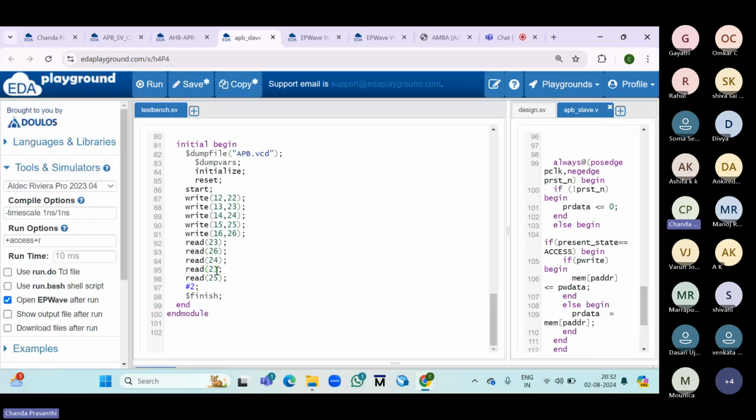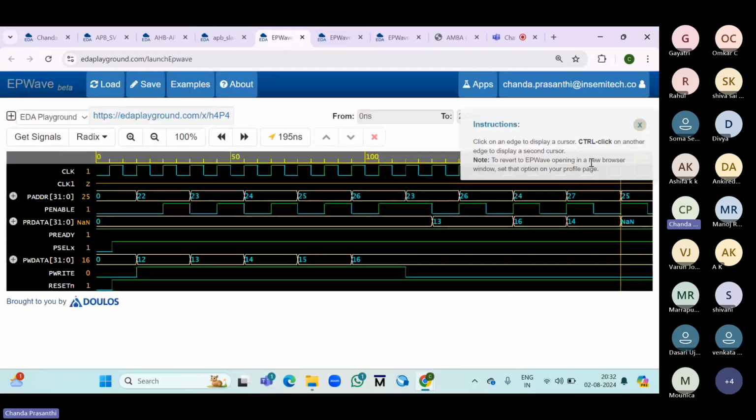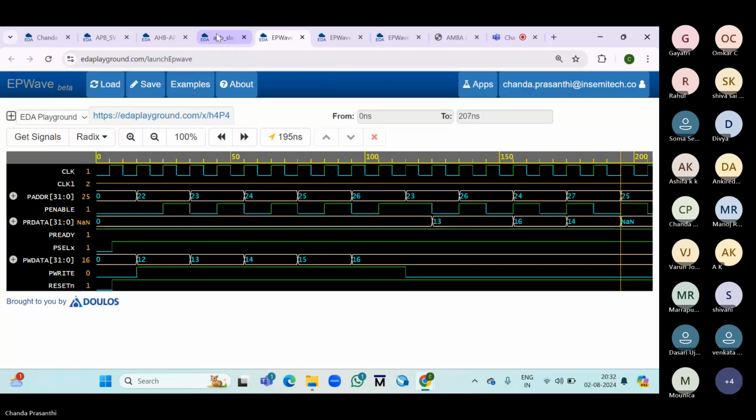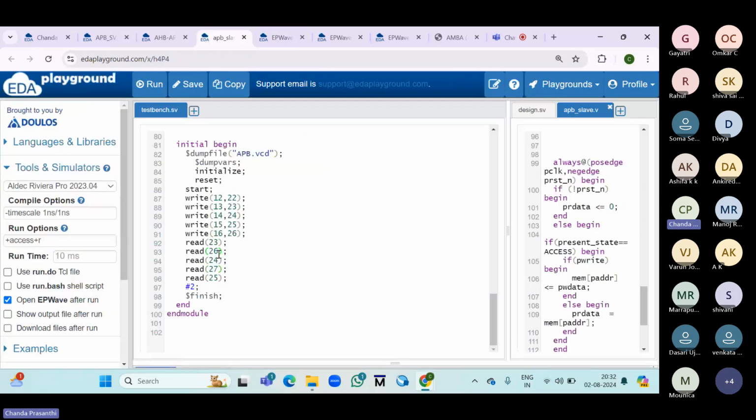Suppose I take 27 instead, it will give X. So 27 is also NaN.